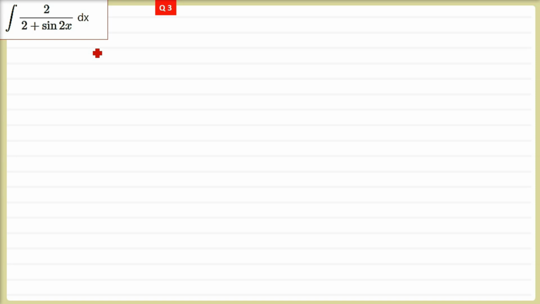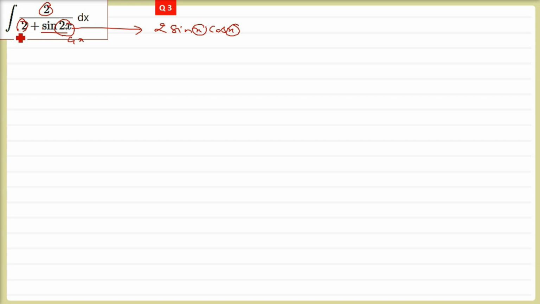Now why is this 2 there? Once you open this sin 2x, you can directly write 2 sin x cos x. Whatever angle is there, the 2 sin x will always be half of that. That is, sin 4x will become 2 sin 2x cos 2x, sin 8x will become 2 sin 4x cos 4x, like that. So this 2 has been added by the person who made this question, because he already knew that sin 2x will be expanded into 2 sin x cos x. So we will have all the 2's here.